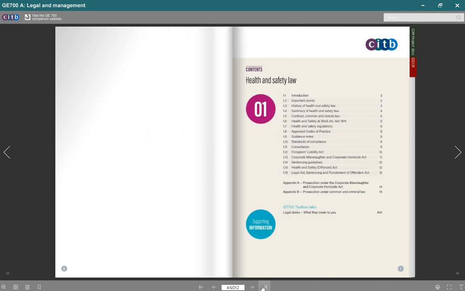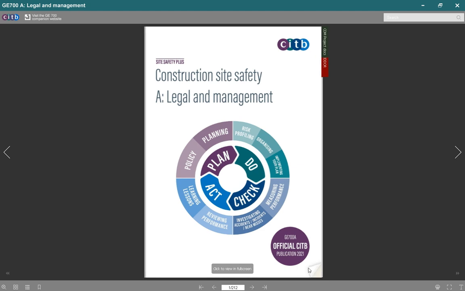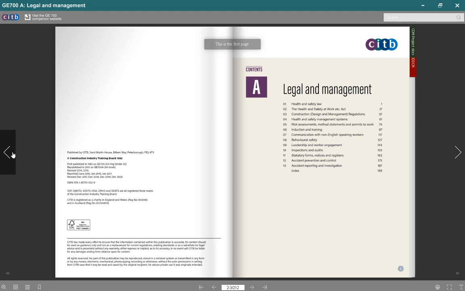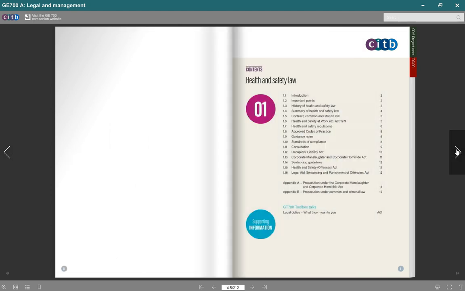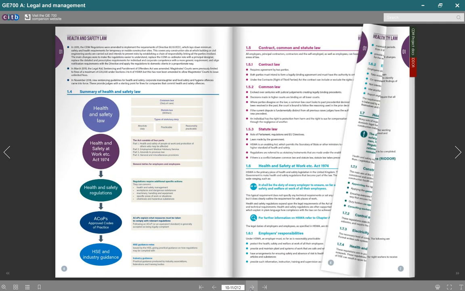Like all the books, you can jump to the very end, or jump to the very beginning. Turning the page is simple in itself. Just grab the corner, or on either side of the books we have these arrows, or we can use the controls at the very bottom, turning the page.